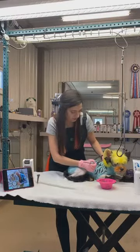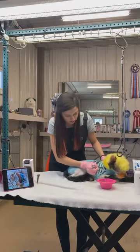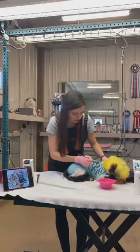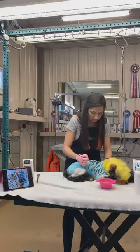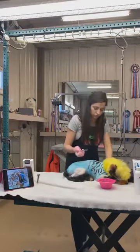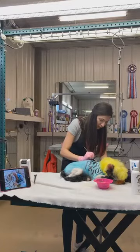So Mr. Hector here used to be a show dog. Being groomed, very used to hanging out on a table, getting attention. As you can see, he's very handsome. And sometimes with this dye, you have to just keep an eye on it. As you can see, I'm clearing out some spots. Dogs move, that's kind of the nature of them. So I like to come in and add a little bit where it might need it. As you can see, I space stuff out quite a bit to start with because I know that the dye is gonna kind of relax and move. And especially, you have a little animal here, so it's always good to keep in mind any potential room for wiggles.